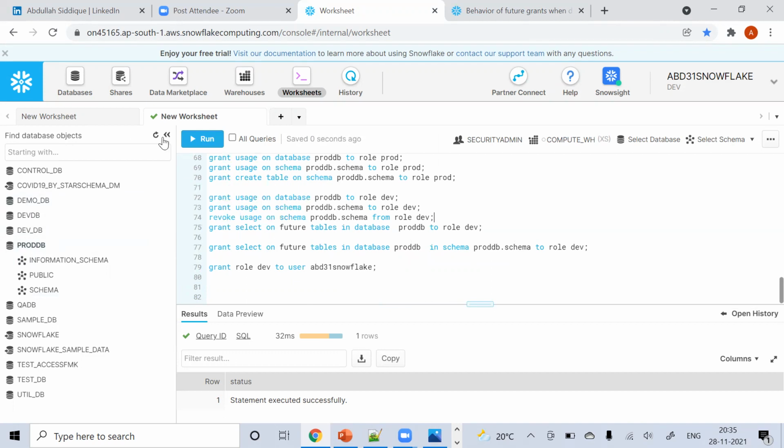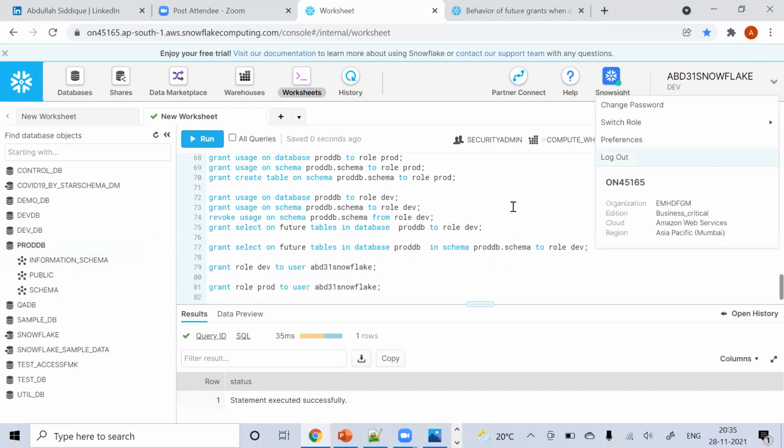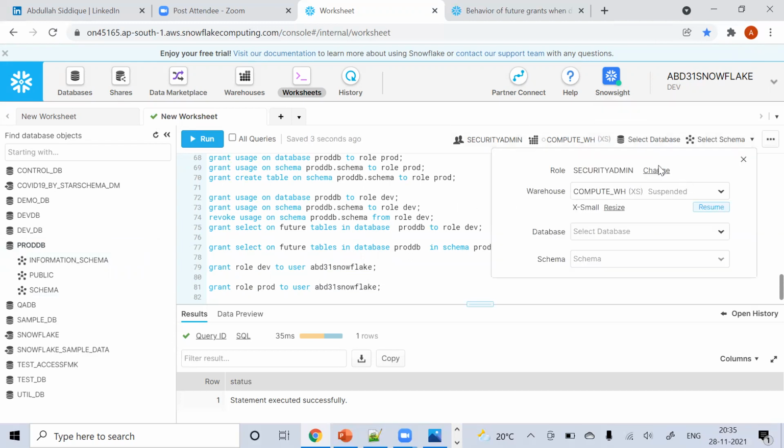Can you create a sample table in ProdDB? I will have to give that prod role. Okay, sorry. No. I need to change role here also.